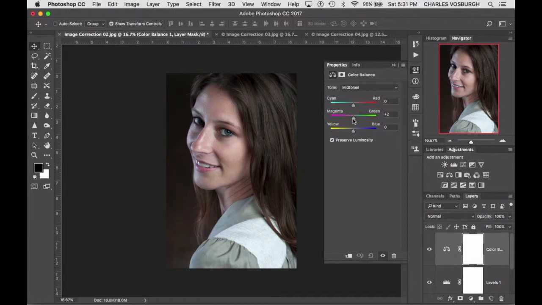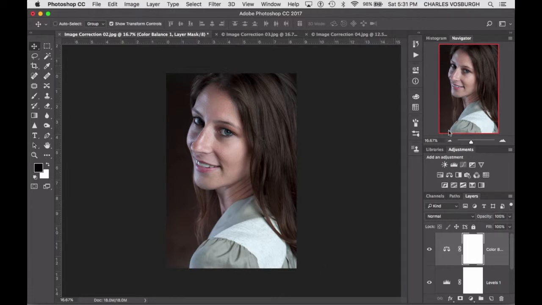Now, let's go to the middle one. Nope, not better. Nope, not better. Okay, so we'll put that back to 0. And finally, the bottom one. No, and no. Okay, well this one did not need any color adjustment, but that's okay. At least we checked it to see if it could be made better. So we'll just close that up, and let's go to step number 3 for Vibrance.